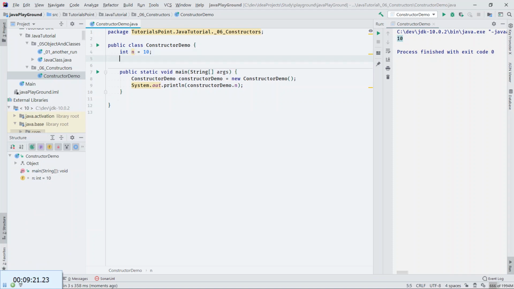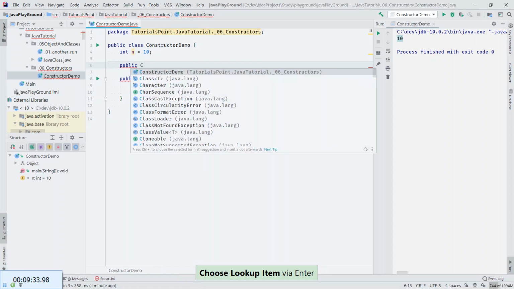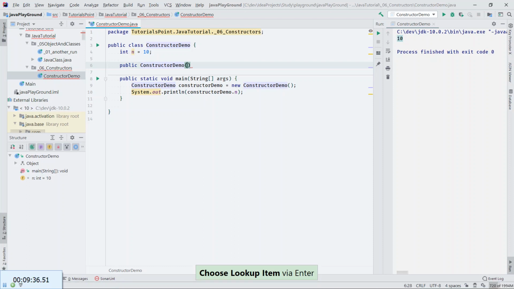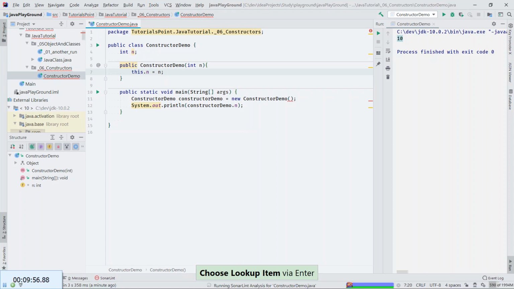So I will do another thing, and that is create a constructor with some parameter. Public ConstructorDemo with int n parameter, and we will say this.n equals n, and that will be it.